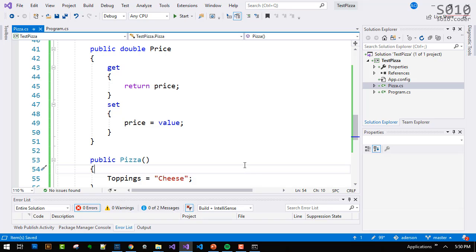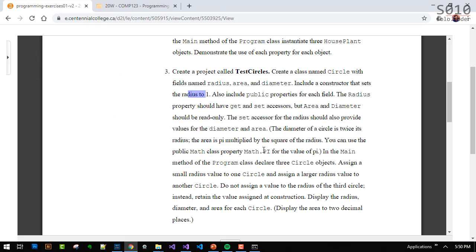So we have constructors. Let's go back here to exercise 3 and see if there is anything that we did not cover. Okay. So also include public properties, the radius. Oh, this is one. The radius property should have a get and set, but area and diameter should be read-only.